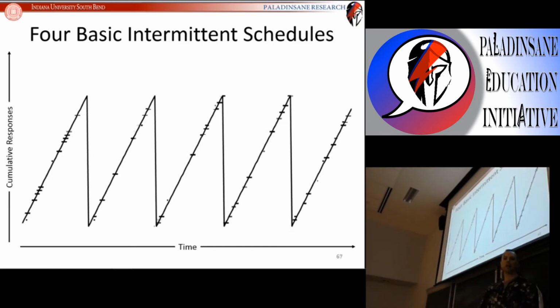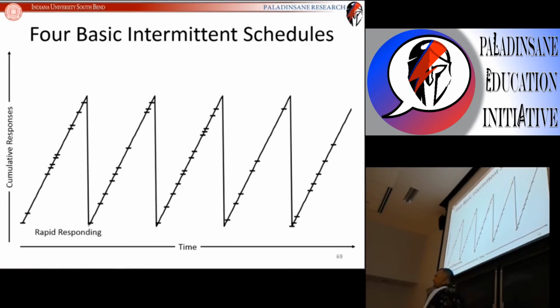And the pattern that it leads to is this very consistent pattern here, which is characterized by two things, once again. Number one, rapid responding. That is a high slope. People on a variable ratio schedule of reinforcement, they sit there and they press that bar. If you put a rat on a variable ratio schedule of reinforcement, it will just sit there and press that bar very, very quickly. And the other characteristic here, it's uninterrupted.